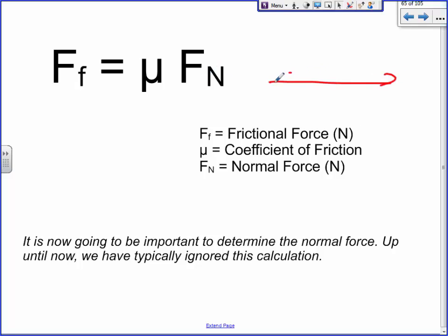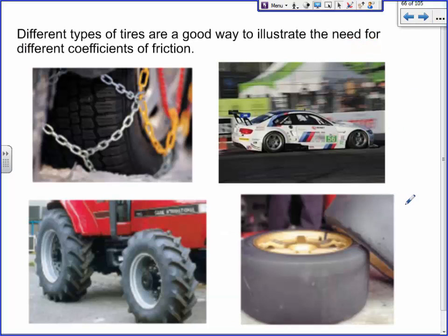You know how in your free body diagrams, I've mostly been focusing on the x direction, but I've been hinting that you need to draw your y direction in? Today we deal with the y direction, because your normal force is usually the complete opposite of gravity. So as long as you can find gravity, you've got your normal force. So, like I said, it's just one more link. It's not an overly hard link, but it's just one more thing you have to do. Before I get to the calculations, just some more illustrations then.